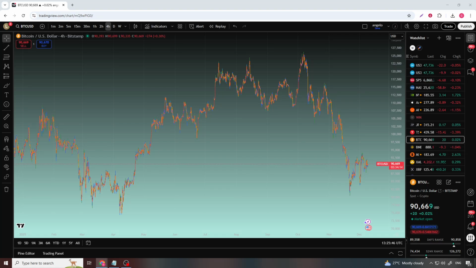In today's video, I'm going to teach you how to add Leledc levels in TradingView Pro. By the end of this tutorial, you'll know exactly where to click, what to search for, and how to get these levels onto your chart so you can start using them right away.